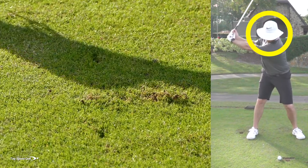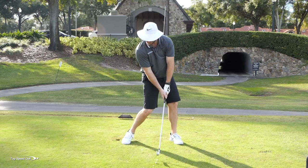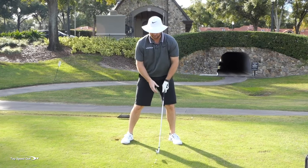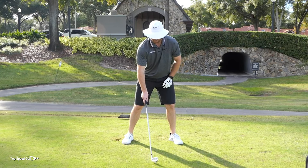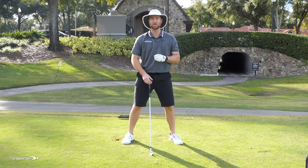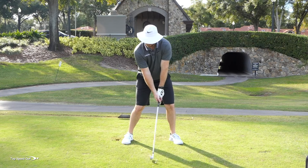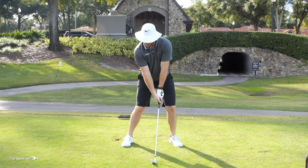If I do this properly, I can rotate back and through and you'll notice my head stays very still and very stable. That allows my eyes to have much better hand-eye coordination and a lot better proprioception. I have three tees set up here, and if I can clip these tees without hitting the turf, then I know that I have really good consistent contact and I can control my low point. If I do this correctly, I'll be able to clip these tees just like that without actually hitting the turf.